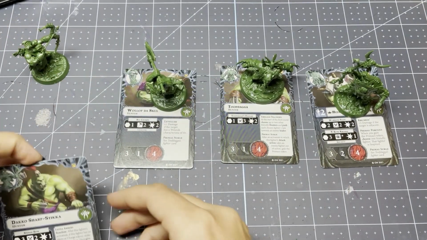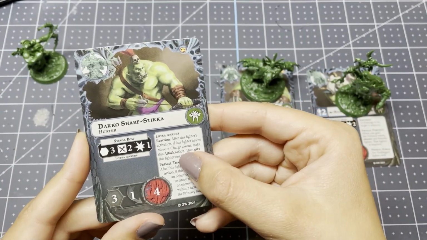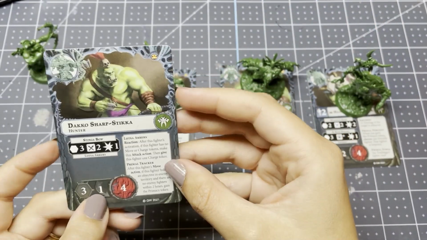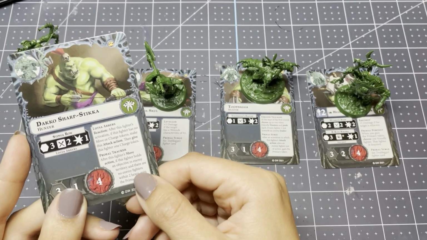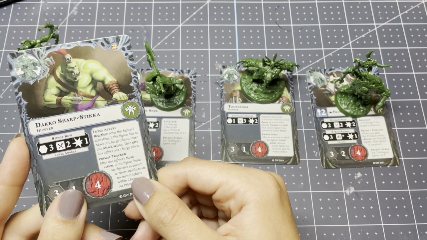So he only has his ranged attack with range of 3. You're rolling 2 dice and 1 damage. He has 4 wounds, a movement of 3, and 1 dodge. So not the best defense there, but luckily he's higher wounds. Obviously all of them have 4, so that's good. And then it says lots of errors.